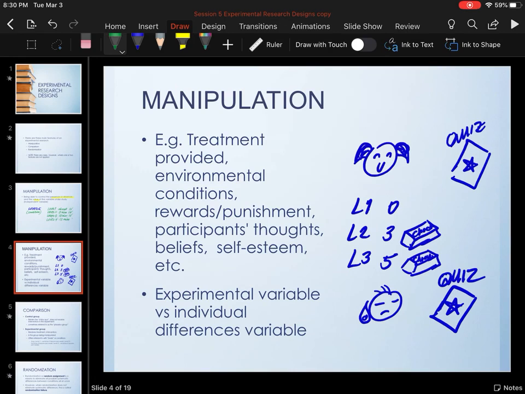And so, sometimes what we need to do when we're doing a study is to conduct what we call a manipulation check. So, in a manipulation check, we're trying to see if we are actually properly manipulating the variable that we're studying. So, in this case, is the chocolate bar really serving as a reward? Does the child enjoy having the chocolate bars?